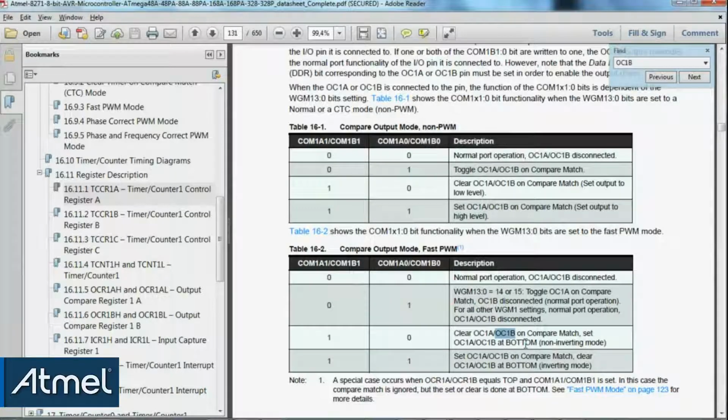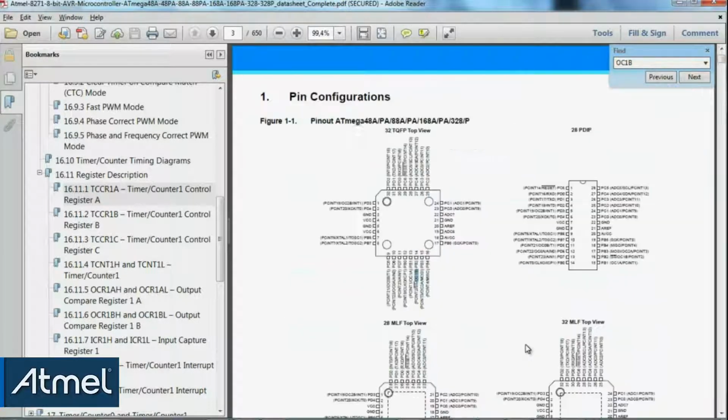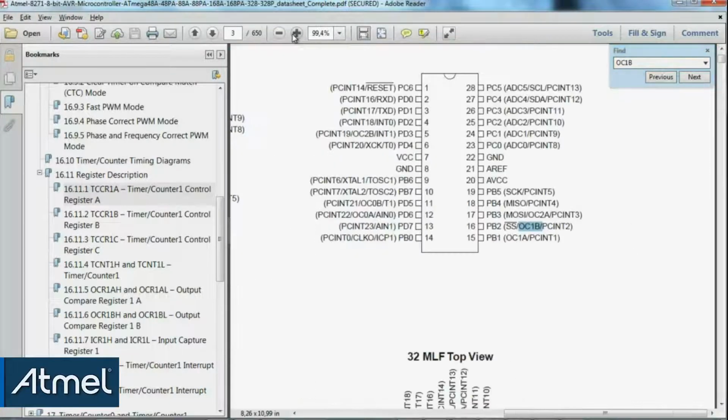Okay, now what's going to happen on a compare match is that we're going to clear OC1B. What is OC1B? So let's have a look, and we see that this comes up on the diagram of the part, and you can see it's connected to pin B2. That means pin B2 has an alternate function of output compare 1B.